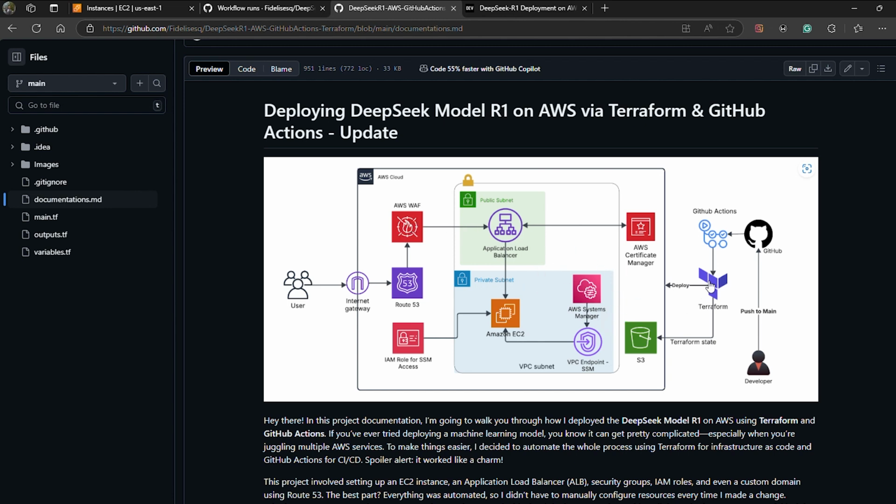And then my Terraform keeps the state of the infrastructure in an S3 bucket. So how does this work? If a developer pushes updates to main, if I push an update to my Git main branch, it kickstarts the workflow in that branch, and then this tells Terraform to create the infrastructure. So Terraform is going to create all this infrastructure. Before it creates the infrastructure, Terraform checks the S3 bucket to see the state file and the current state of the infrastructure.